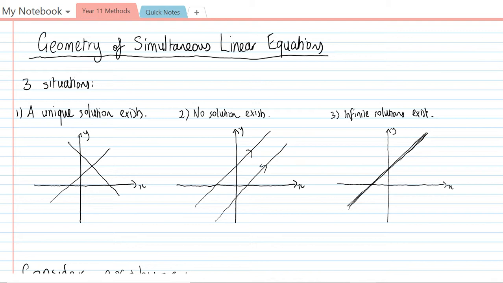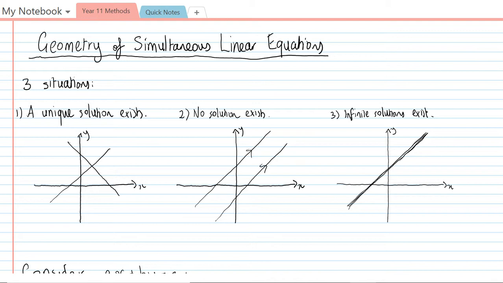Today I'm going to talk about the three situations that you can see on screen at the moment, and I'll start this off by saying that over the last probably 8 years or so this style of question has been very common on the end of the year exams for math methods, and that it has appeared on both exam 1 and exam 2, so you're expected to be able to do this by hand and also using your calculator. We're going to go through both strategies today.